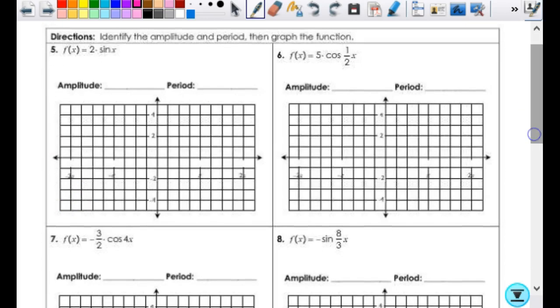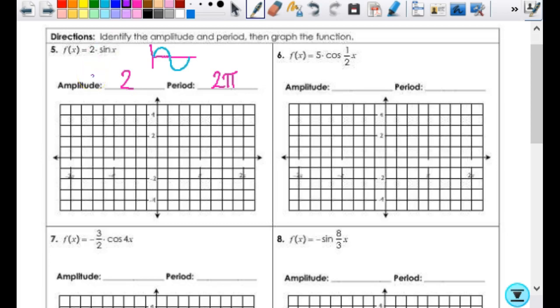All right, so for number 5, your amplitude is 2. The period, b is 1, so the period is 2 pi. Here's the part that you're going to be stubborn about, and you need to get over yourself because it's going to make a lot of what we do very difficult if you don't do it. I'm sketching the parent function. Very simply, this is what the parent function of sine looks like, just that one cycle.